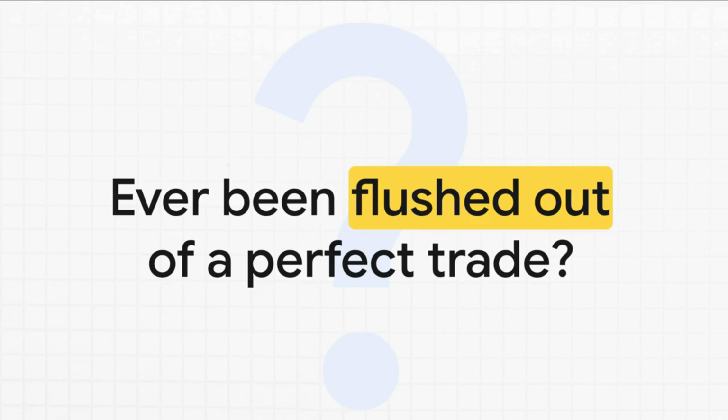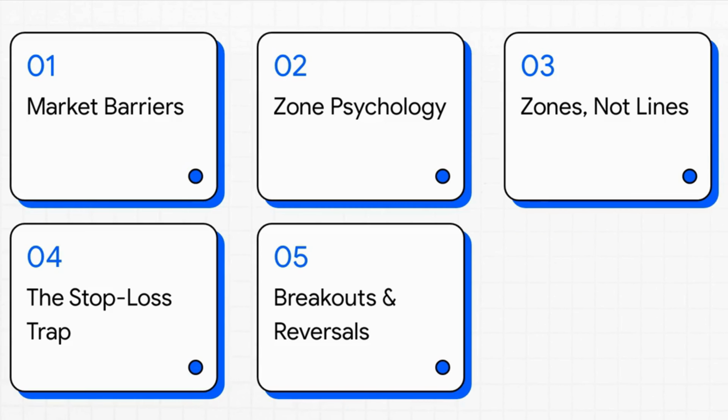You place a buy order at what looks like the absolutely perfect level. You're feeling good about it, right? But then you just watch the price flush you out, hit your stop loss, and then literally immediately reverse right back into profit. It's easily one of the most maddening, frustrating experiences in trading. But hey, I promise you, you are definitely not alone on this one. Okay, let's dive into this and fix that exact problem today.